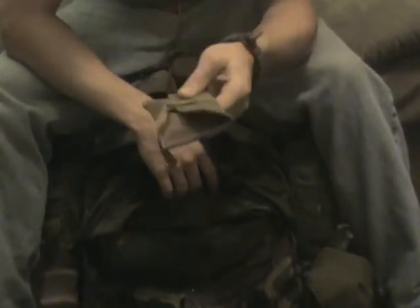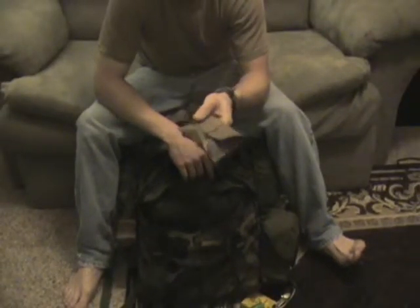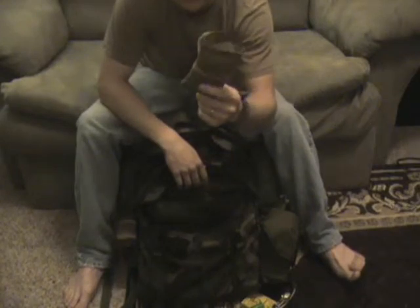This right here is ammunition for my Mosin Nagant. This is sniper rounds. These are 8 rounds. This is my oh shit rounds. It's kind of like what Main Prepper says. You carry a pistol as a backup. You don't ever use it. This is backup ammunition in case I need it.